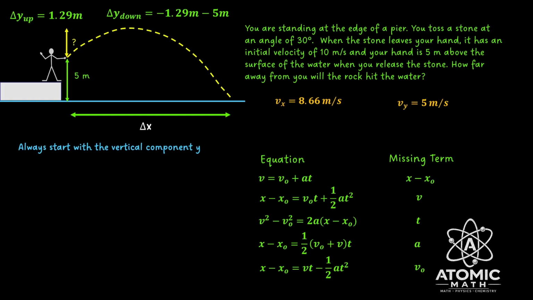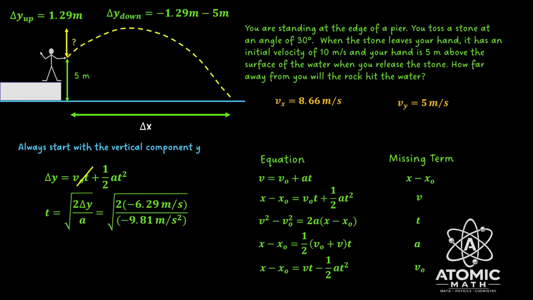So now we know how high the arc is. We know how far down the rock has to come before it hits the water. So we want to use this information to find out how long, time-wise, it takes for the rock to hit the water. So we'll use this equation here. And you can see that the initial velocity, because we're starting at the top of the arc, is 0. So this first term, that's just going to disappear. And once we rearrange this for time, we get this.